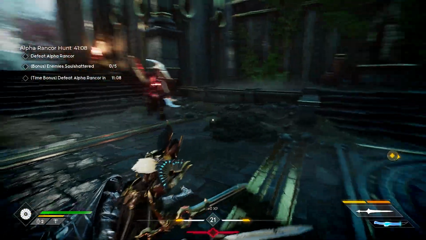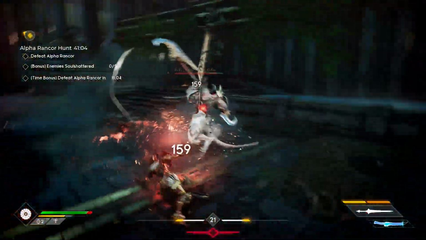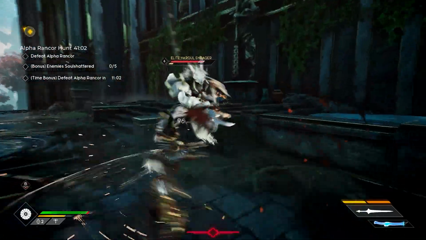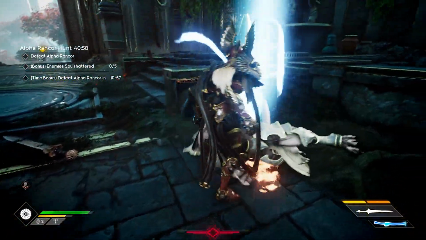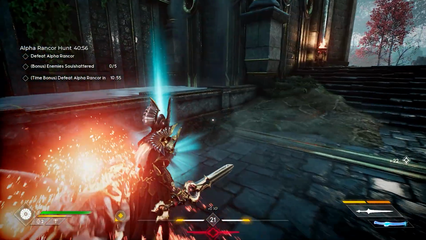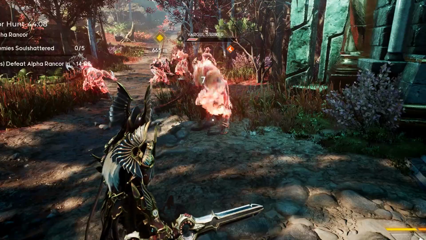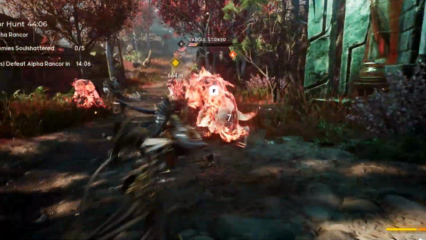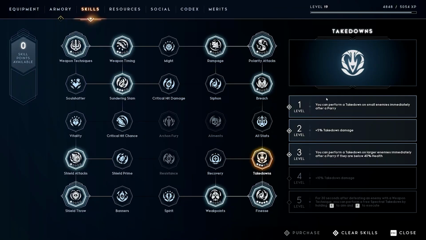you just do a takedown that oftentimes can be very beneficial because it gives you iframes, and there's also a ton of perks in the game that can heal you on takedowns on top of other really amazing perks. So it's a really cool way of charging up your perks. But there's also level 3, which makes them amazing against even larger enemies. So if they get below 40% HP, you can immediately perform a takedown, in a similar fashion to the other ones. But yeah, this is the skill distribution that I went with.